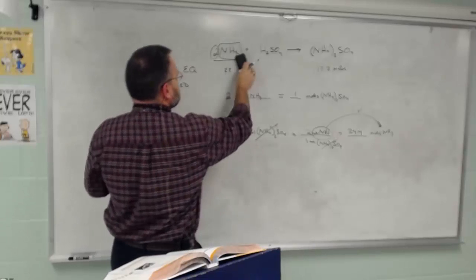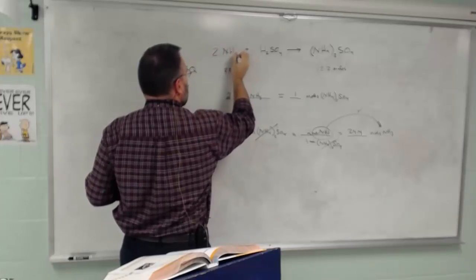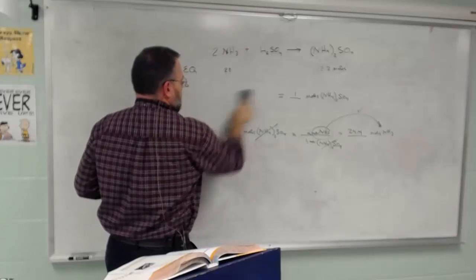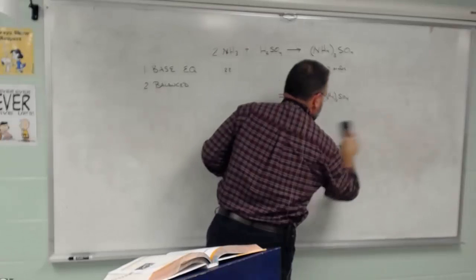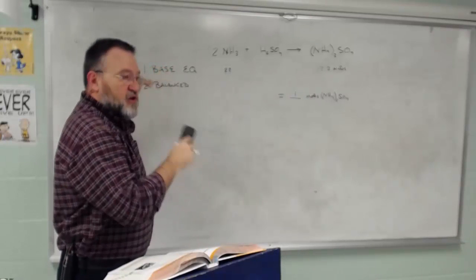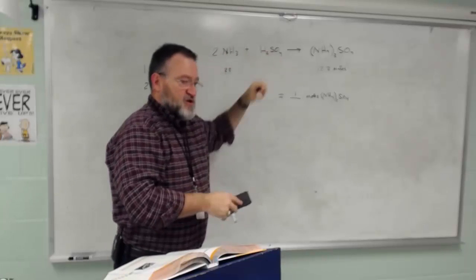Now, let me look back at this balanced equation. The method that I used last year to solve this kind of problem started with the same first two steps. You had to write the base equation and then balance it. So you can't get past that. You're going to have to write the base equation and then balance it before you can do anything else.